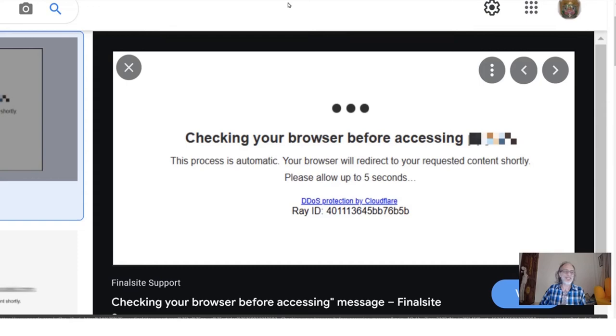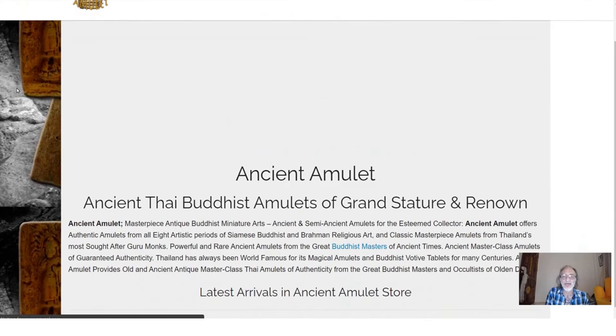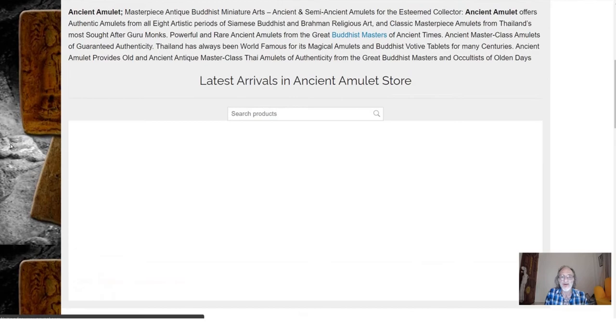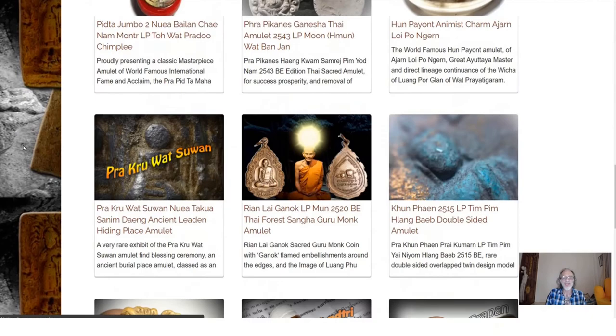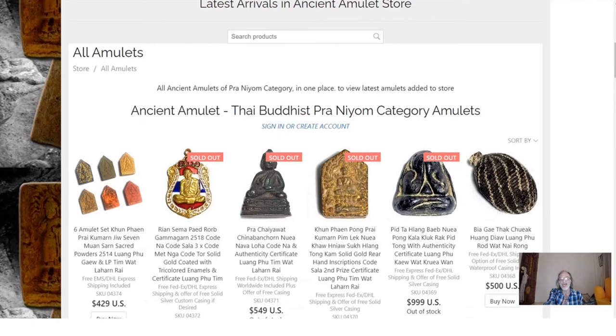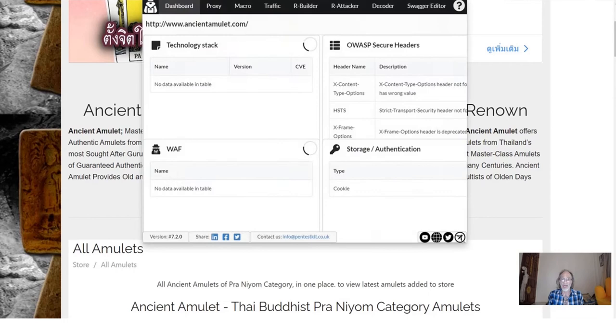But putting that between you and a loaded page, how's that going to make the new Google algorithm happy? Here's Ancient Amulet. Let's load this. That's loaded. My website is loaded. My blog's loaded. But the script of Ecwid, see, the blog's there. The blog was there. Yeah? How long does it take me? 1 second. 5, 6, 7, 8, 9. 9 seconds to load this Ecwid script here. I don't know why I don't see Cloudflare here in the WAF.